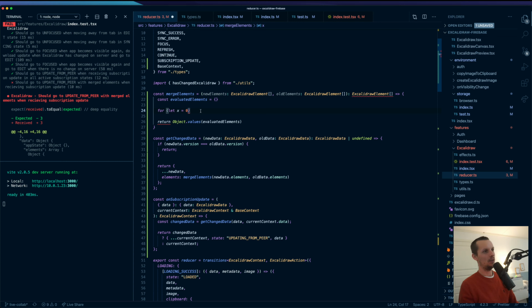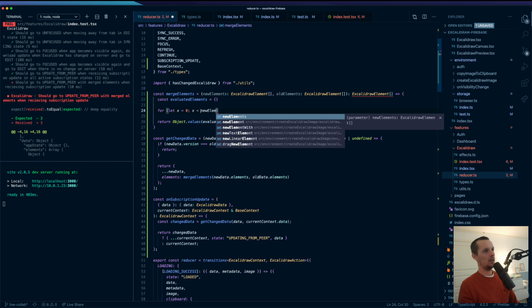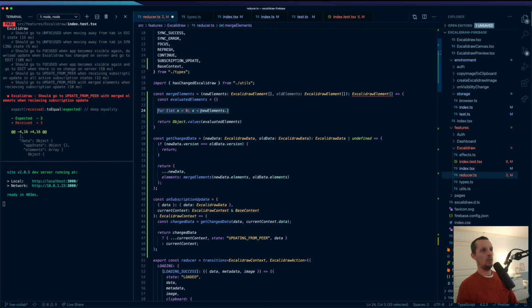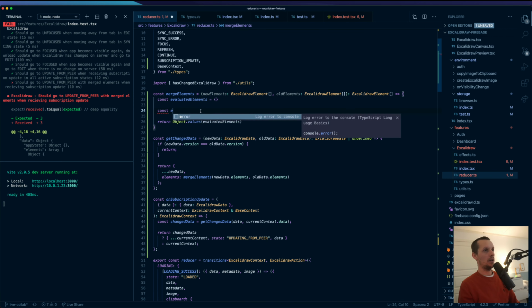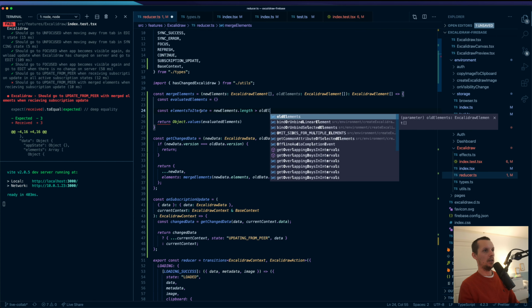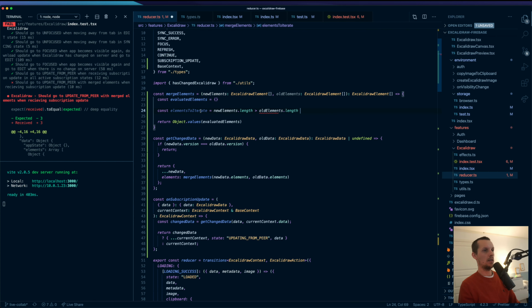So x0, new elements. Yeah, so this is the tricky thing. We need to, yes, this is interesting. We want to iterate the set of elements that has the most elements. So elements to iterate would be new elements length more than old elements length.